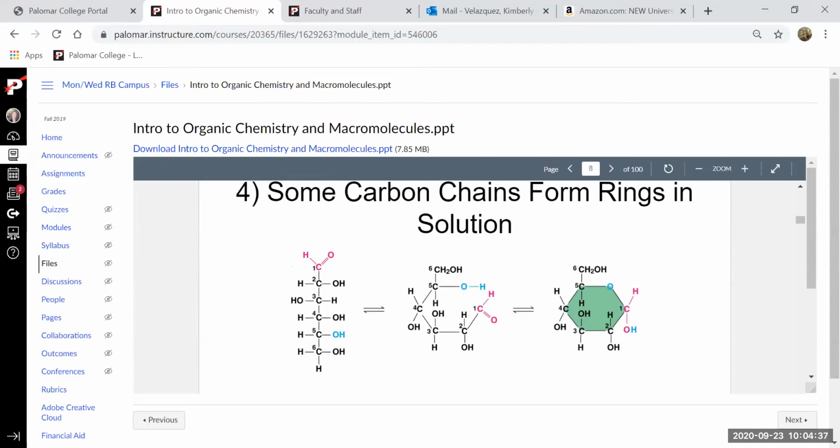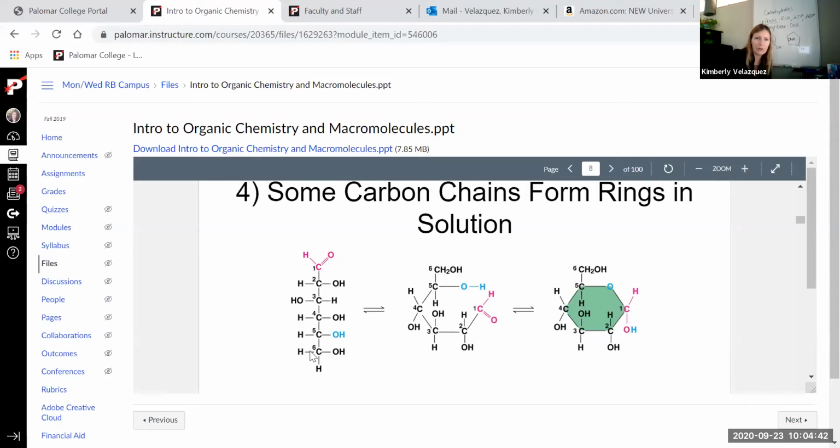Okay, so when we draw the ring structure of a sugar, this would be glucose in its linear form. So there are the 6 carbons. Here's the carbonyl group. Here are the multiple hydroxyl groups. When this is in solution, it forms a ring that looks like this. You guys would want to drive to my house and hit me in the head with something if I started trying to draw that on the board every time. So I don't do that. The short version is just to draw the ring.